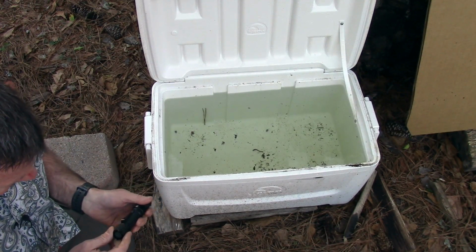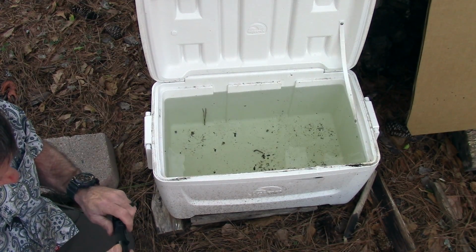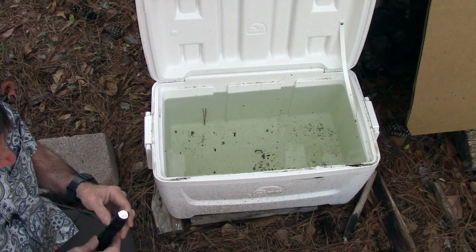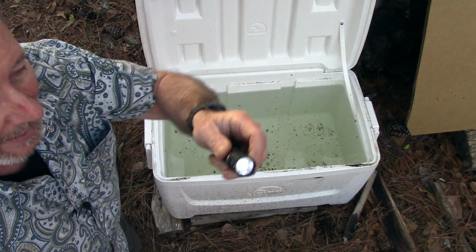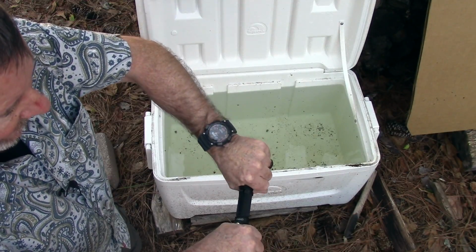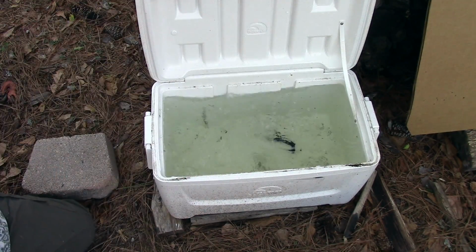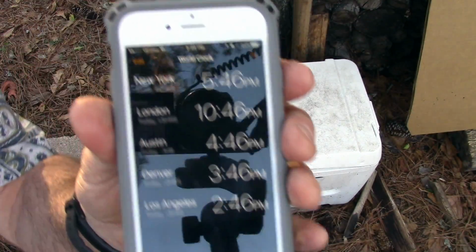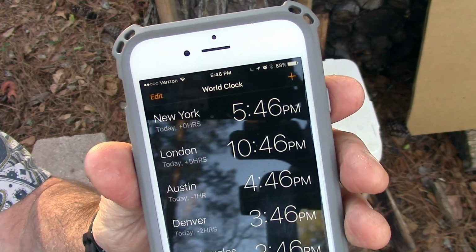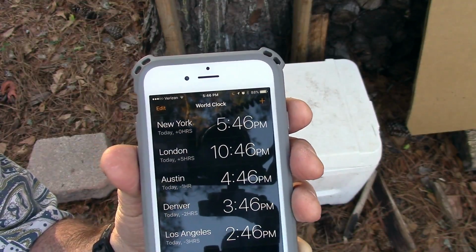So what I thought we'd do, man, I beat the heck out of this thing. So we're going to turn it on down to Firefly because it's good for 1700 hours. We'll leave it there and make sure the seals are tight on it. Everything's tight, and we'll just drop it in. Boo! And there we go. Here we are. The old timer says it is 5:46 p.m. New York time, and we are not, by the way, in New York. We'll give it about 30 minutes and check that test.